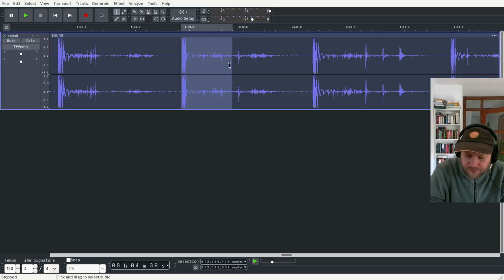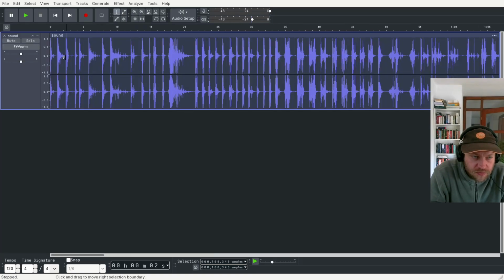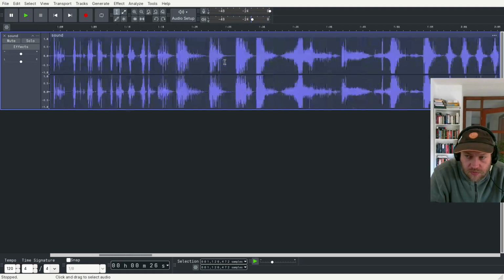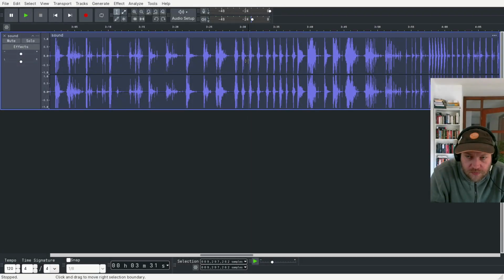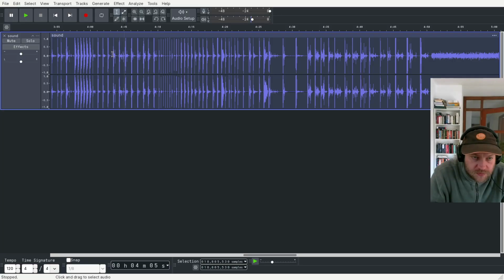Door. A door. Where were the wooden sounds? I think they were at the beginning. That's not wood. That's more like it.